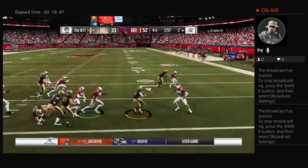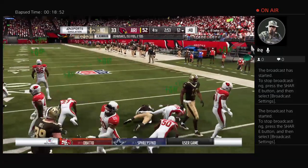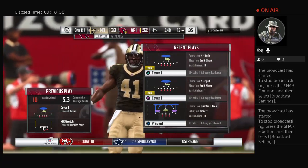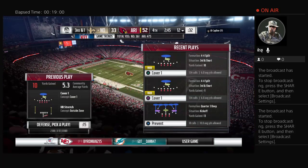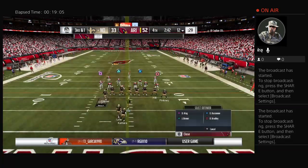On the ground, Kamara. And he'll get it up to the 12-yard line here. Give him 10 yards on the pickup, and that is going to set up a 3rd and 1. And he continues to pile up the yardage. That puts him over 150 now. And this defense has really had its problems trying to keep him contained.